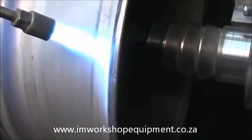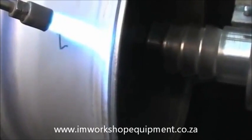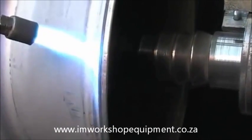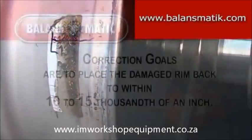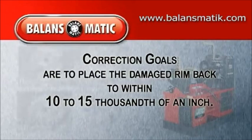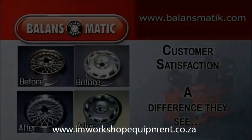With just a few wheel practices, you'll be able to acquire both the feel and the timing needed to achieve the proper goals. For a chrome rim or chrome wheel, it takes approximately 2 minutes. For a factory alloy wheel, heating is determined by watching as the paint begins to flame or flake off in a spark style pattern. Our goal is to actually put the rim back into factory specifications of 10 to 15 thousandths of an inch. Now, by doing this, your customer can feel confident of both safety and the aesthetics of the job that you've just completed.